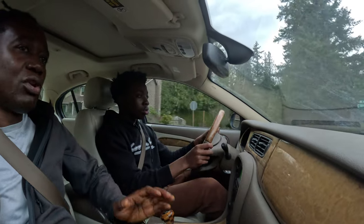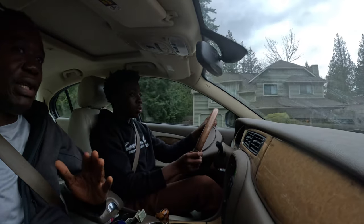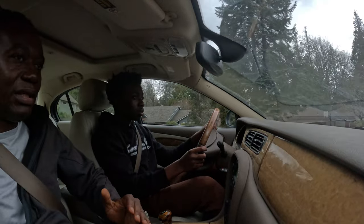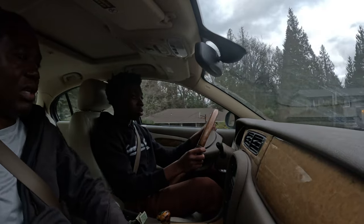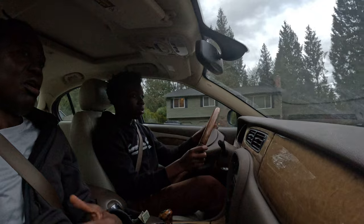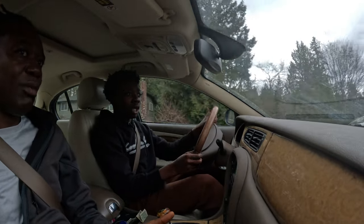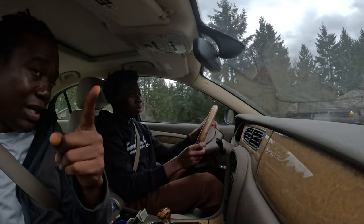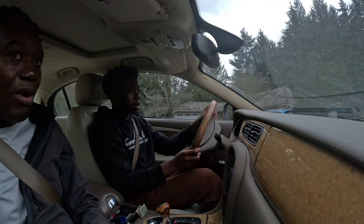When you're driving in the neighborhood, always have your foot on the pedal and just let the car roll, because a kid could just run across the street following their soccer ball or something. You want to be ready to brake. Also, see the speed limit is 25 — never go above 25.